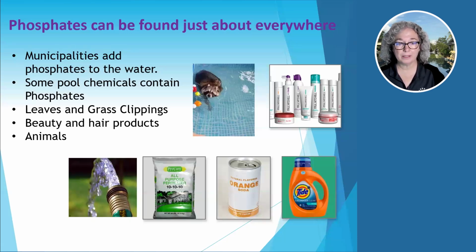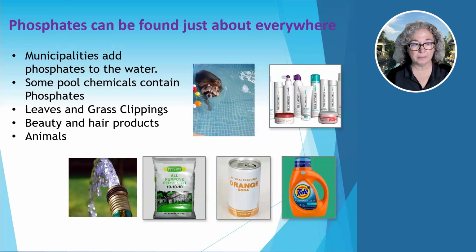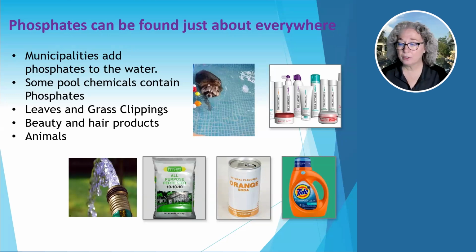You have hair products that have phosphoric acid in it. Like we mentioned, some water sources have phosphoric acid in it. We have fertilizer, and any of you drinking a soda, primarily a Coca-Cola or a Pepsi, look at the 4th or 5th ingredient, it is phosphoric acid. We consume it also. And then you have laundry detergent. So just about anything and everything out there has phosphoric acid in it.